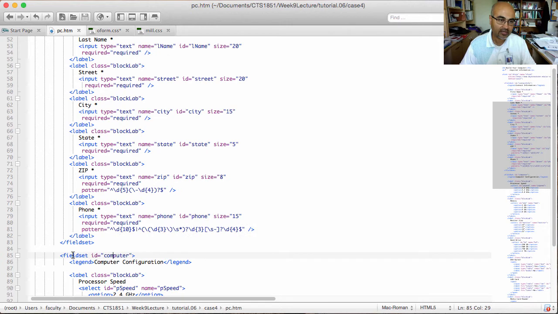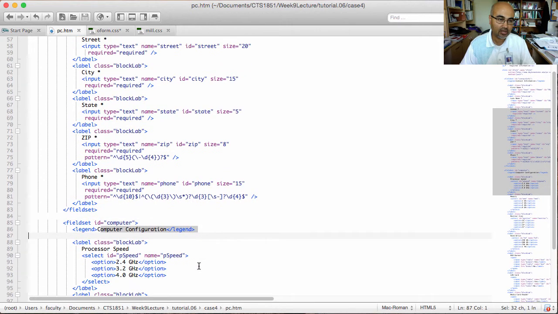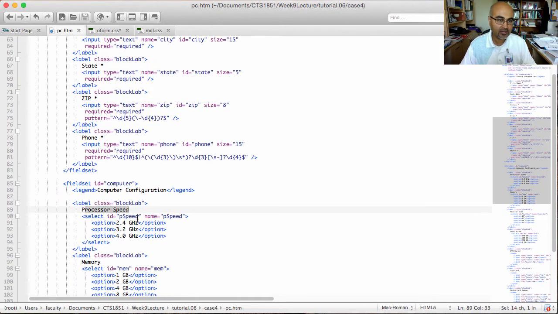The next one is another field set that you did, and the legend is computer configuration. Again, block lab, process speed, and this is the ID and the name. In this case, now you're creating those drop boxes, and the listing or the options are created by these form elements called options.